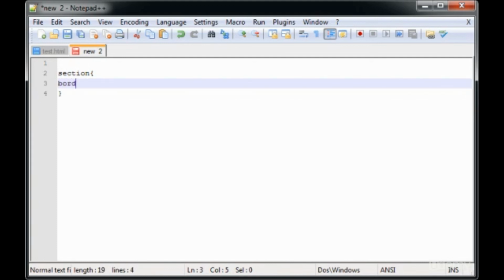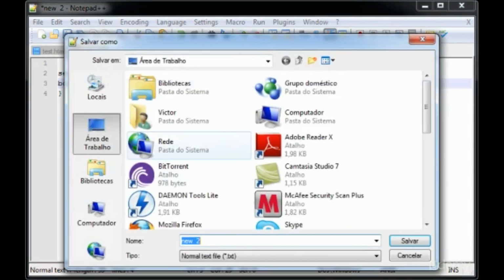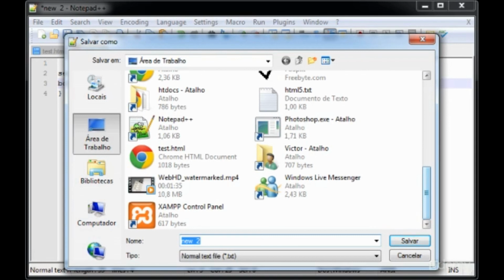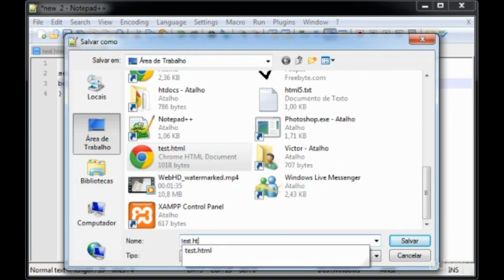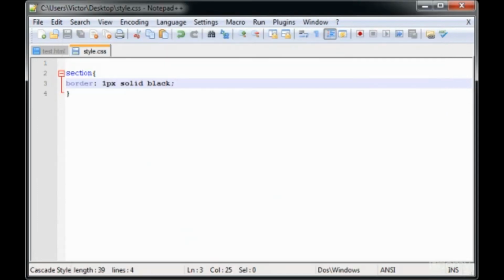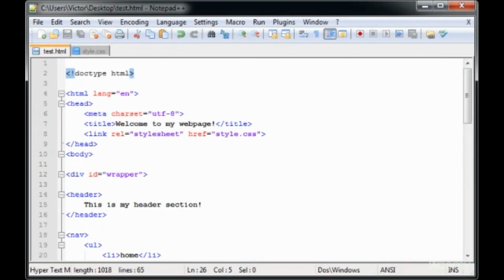And let me start by putting a border, 1 pixel solid black, and save it. I'm going to save this on my desktop. Here is my test.html, so here I'm going to type CSS, and I'm going to call this style. And if you remember, we already made a link to a file, style.css, in our HTML file at the top here.